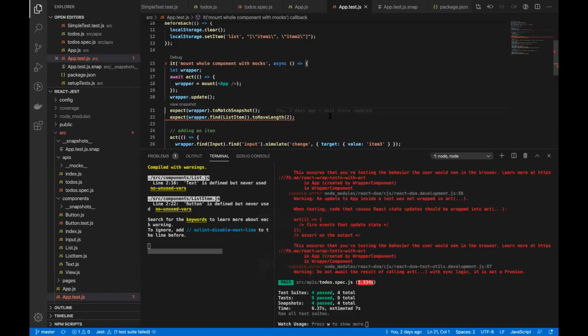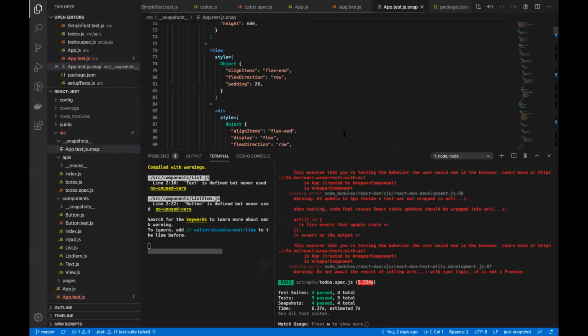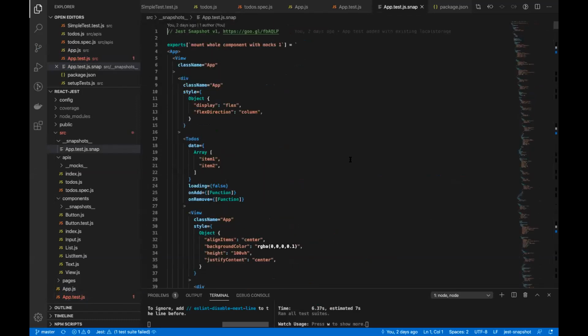If you can open app.test.js.snap, yes, this one. From my understanding, this was manually kept here, right? We said that this should be what our application should look like, and we copied it here? Or was it automatic?